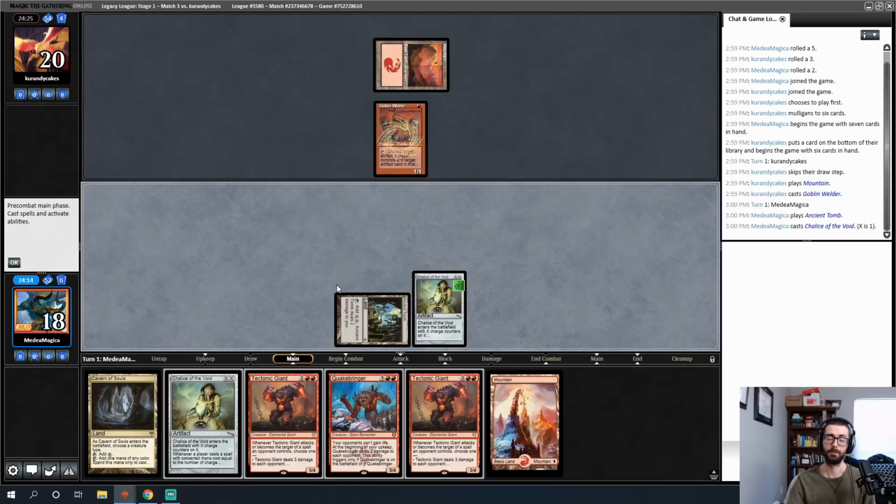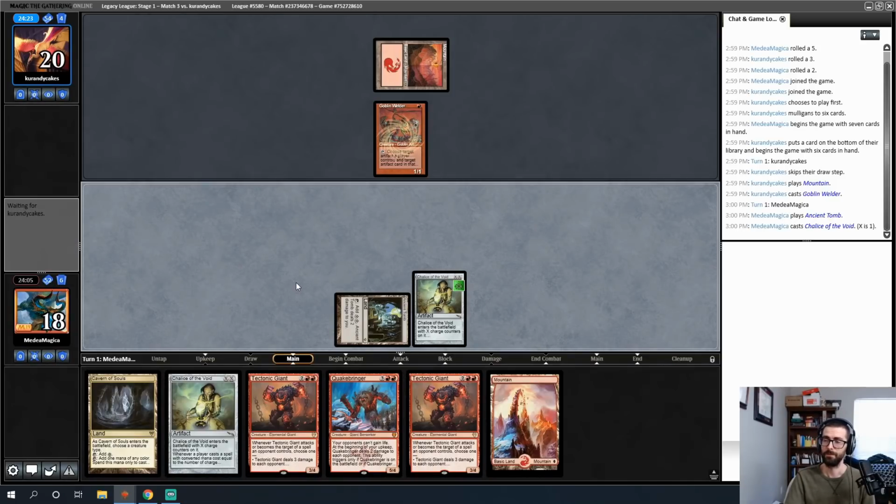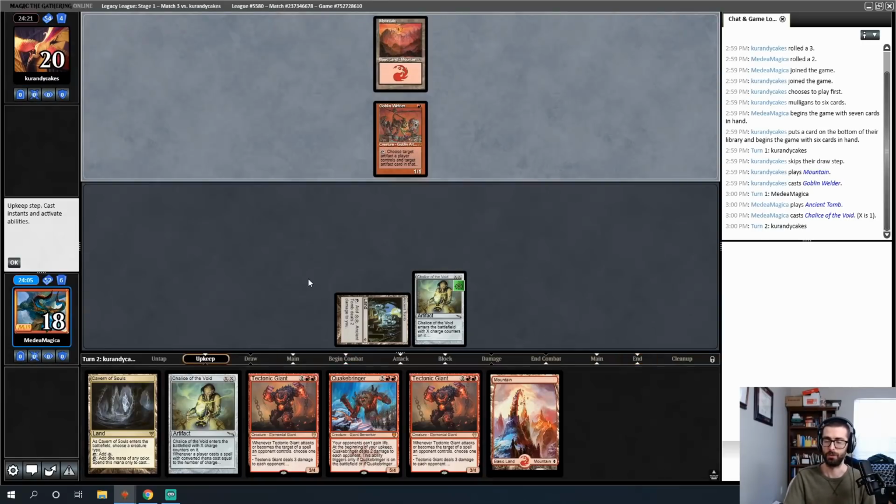Alright, now do I save the second Chalice for 2? Or do I eliminate 0 drops like Lotus Petal? I think I save the second one for 2. If I were to spike something like a Spirit Guide, it just makes my next turn way better.